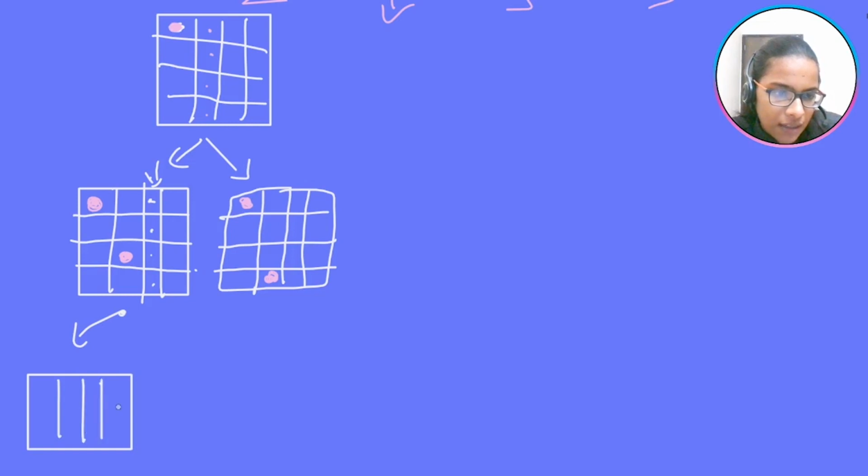So after second queen, we move towards third row. Okay. Can I place the queen over here? No, I cannot. Can I place it at this position? Yes, I can place the third queen at this position. Okay. Can I place it over here? No. Can I place it over here? No. So I have only 1 option to place my third queen. Okay. So first queen lies over here. Okay. At the first cell. Okay, at 0,0, then second queen lies over here.